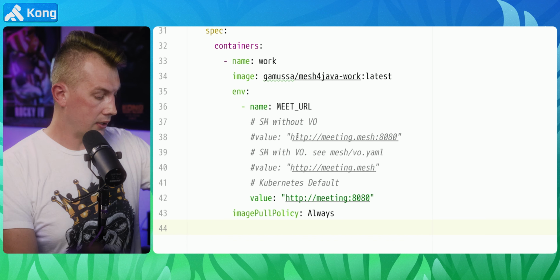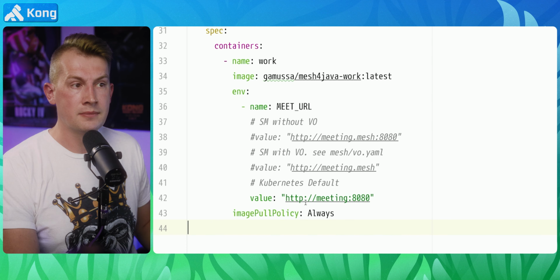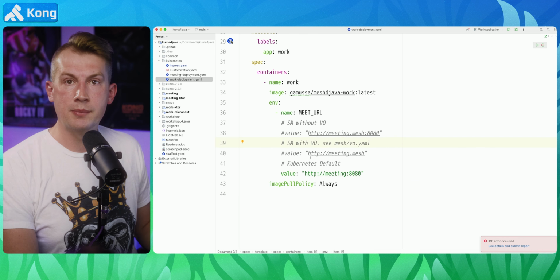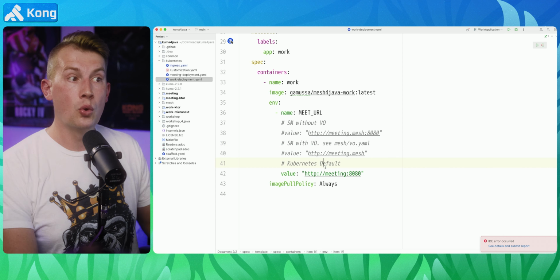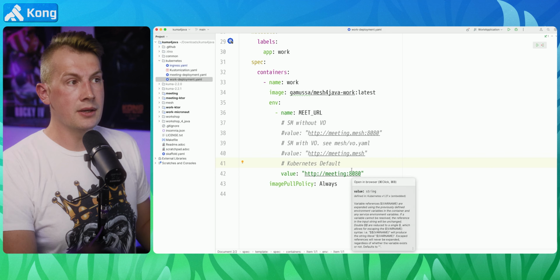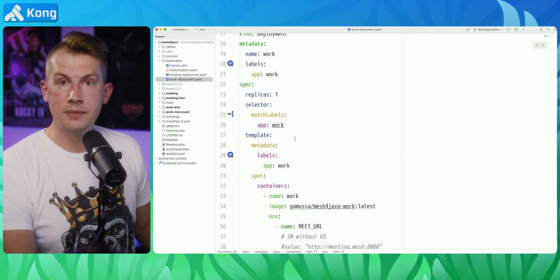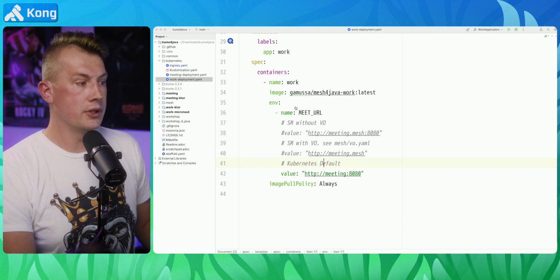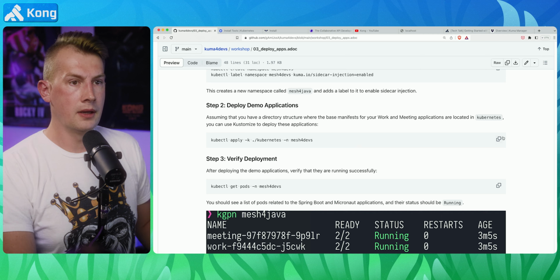I will show you different ways we can change routing, because sometimes the ports are cumbersome, and sometimes you can deploy this application in a different namespace, or maybe in a separate cluster, but it's going to be part of a different mesh. Again, multi-mesh and multi-regional deployment is out of the scope of today's conversation, but if you're interested in this, please write down in the comments. So in this case, our application will receive a URL for our work application. And in order to deploy this, we're going to be using this command.